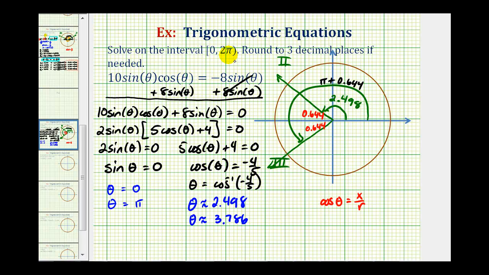So the given trig equation has four solutions on the given interval. Again, this interval is closed on 0, meaning it includes 0, and it's open on 2 pi, meaning it does not include 2 pi. So we have a total of four solutions. Two solutions here in exact form and two solutions here rounded to three decimal places. I hope you found this explanation helpful.